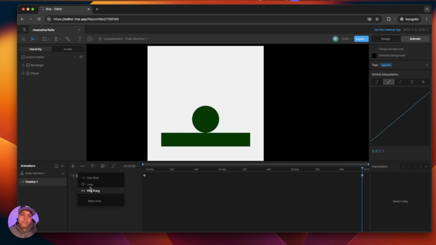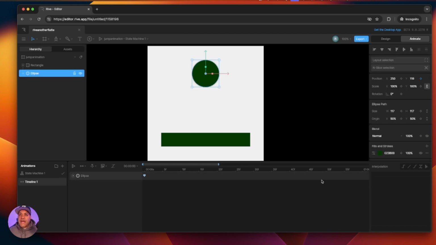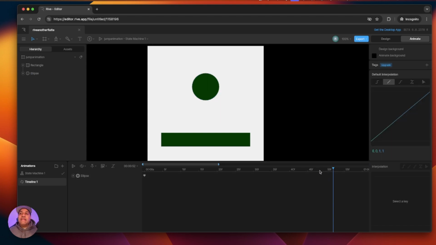If I want to switch it back to loop, look what loop does. Within 3 seconds, it's going to go down, but then it's going to start right back up again, and it's going to continue going down, and do it infinitely. I'm going to change the time back to 1. But look at this. If you do 1 while the key was still at 3, you're going to lose that. So you need to make sure that you key it again, otherwise you're going to lose it, just like I did right now.